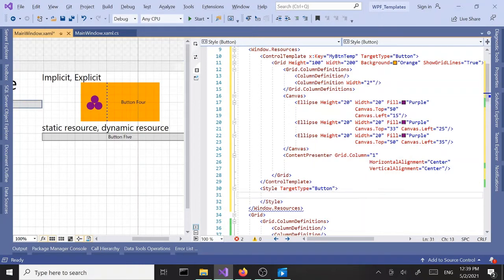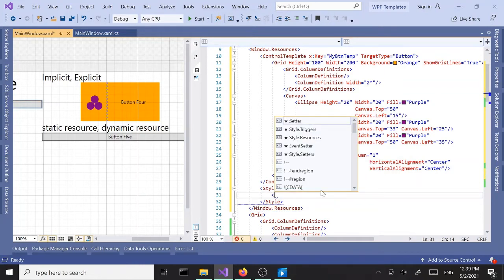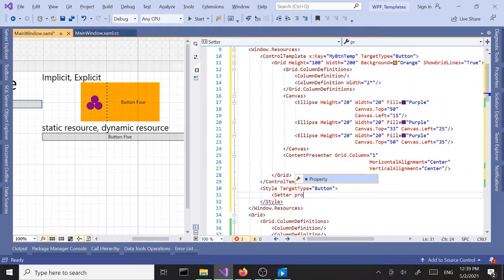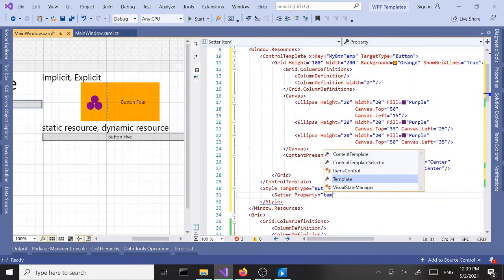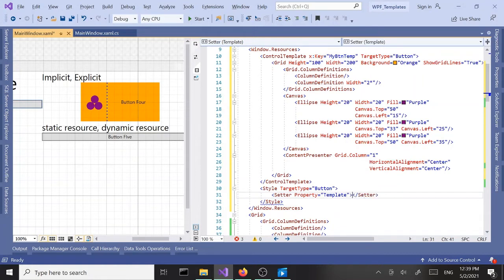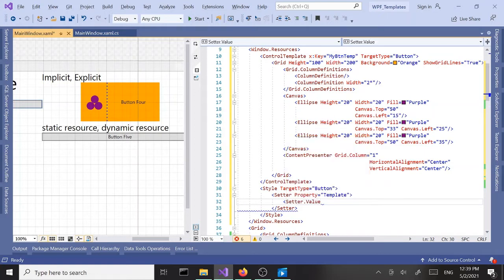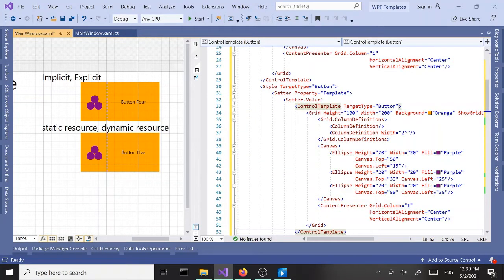Close the tag, and here we're going to need a setter. Our setter will be a property called template, the template property. So the setter.value is going to be the whole thing that we just copied, the control template. So I'm going to paste it again. Now as soon as I do that, it applied right away to this last one.